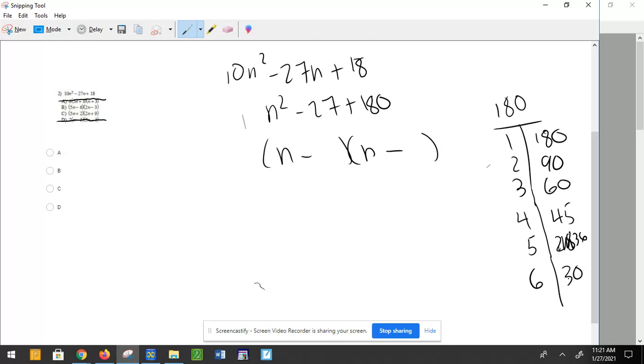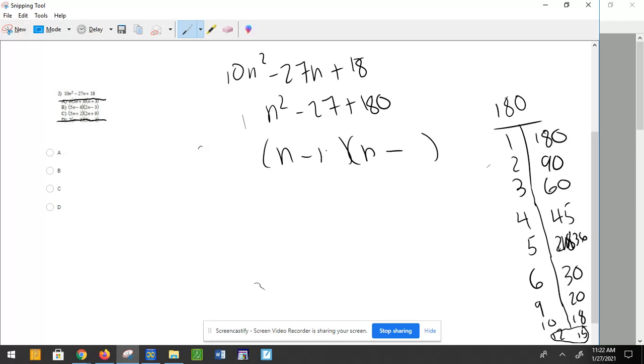180 is not divisible by 7, so I'm skipping 7. Now I'm going to try 180 divided by 8. Not divisible by that. 180 divided by 9: 9 and 20 would be a pair, so it's not that. 180 is divisible by 10, and that one I can do without trouble. It's 10 and 18, so it's not that. I don't think you can divide 180 by 11. You can divide it by 12, and it's 15. So guess what? It took that many pairs to figure out. That's the pair that adds to 27.